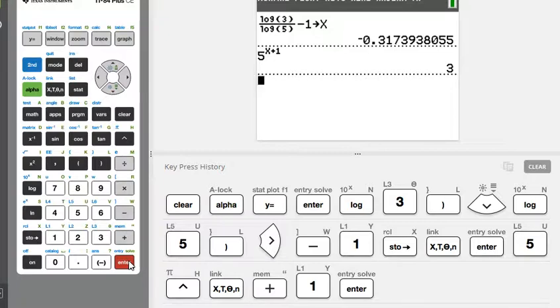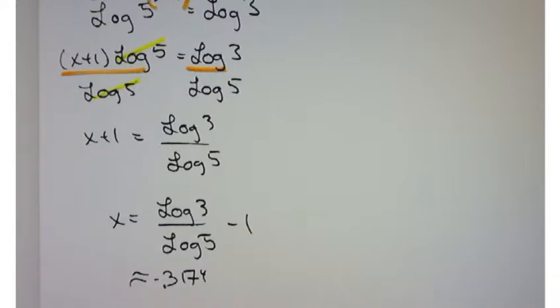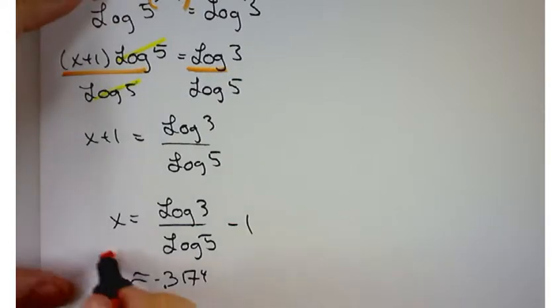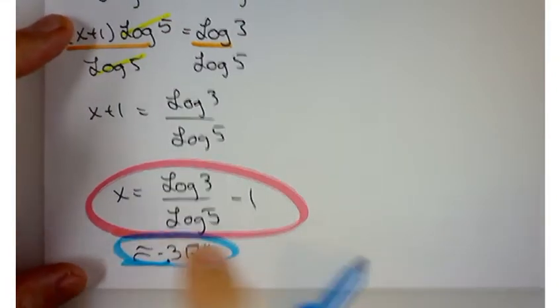You know, it depends on what I ask. I could ask you just to solve it. And if I just ask you to solve it, then this would be your final answer. That's the solution. That's an exact solution. That's great. But if I ask for a decimal answer, I'll probably tell you, round it to the nearest 10,000th place or something like that. Then I'd be looking for this.